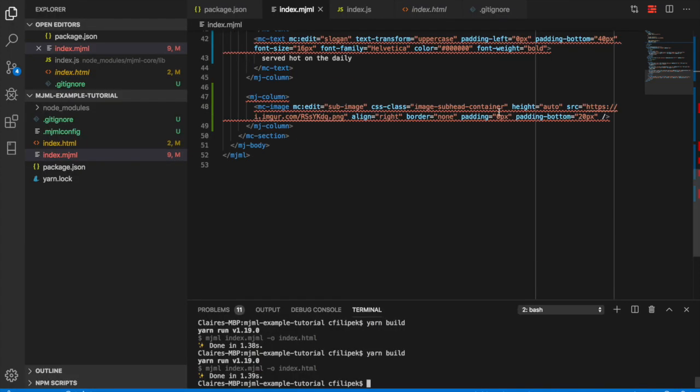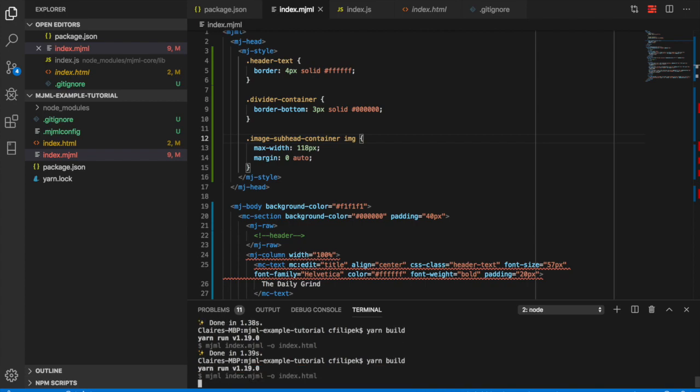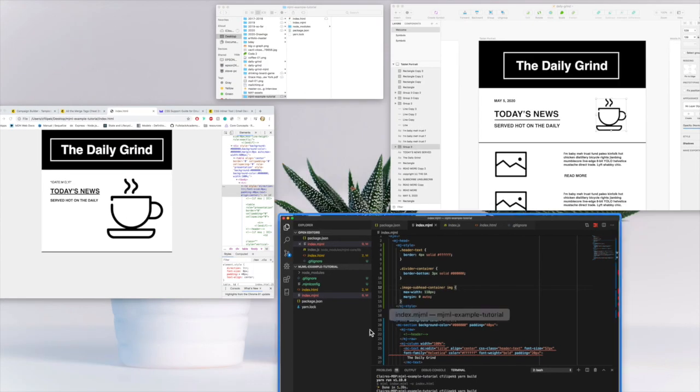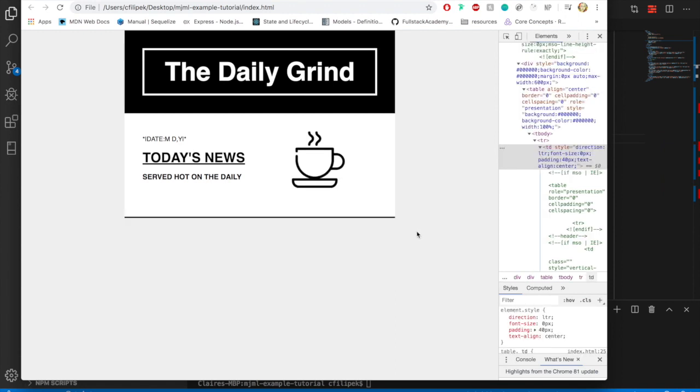Oh, I see what I did wrong again. Okay, so basically right now I'm actually selecting the container, but I want to select an image within the container. And it is a little annoying. I am pressing the up arrow to get yarn build back every time, and then clicking enter. That wasn't evident. And there we go. Beautiful.